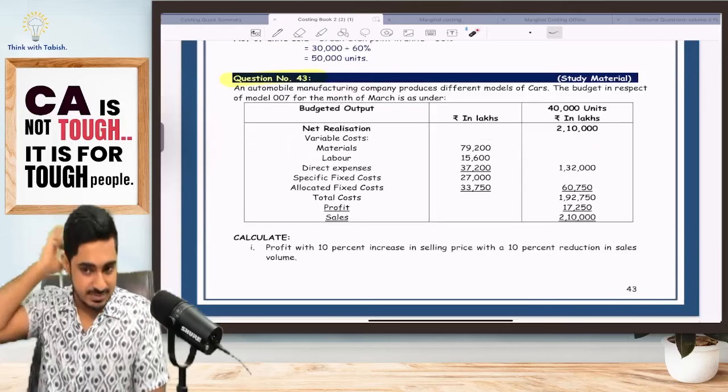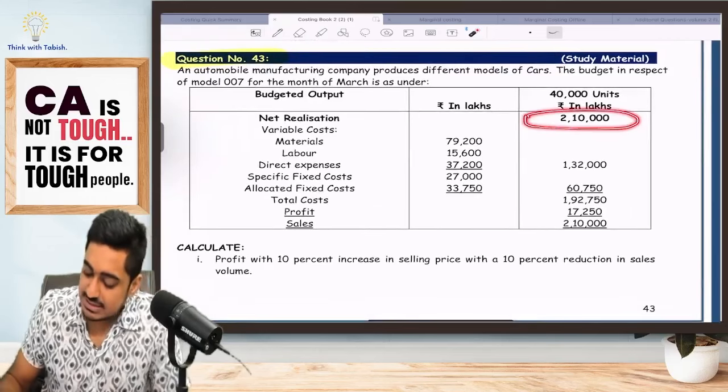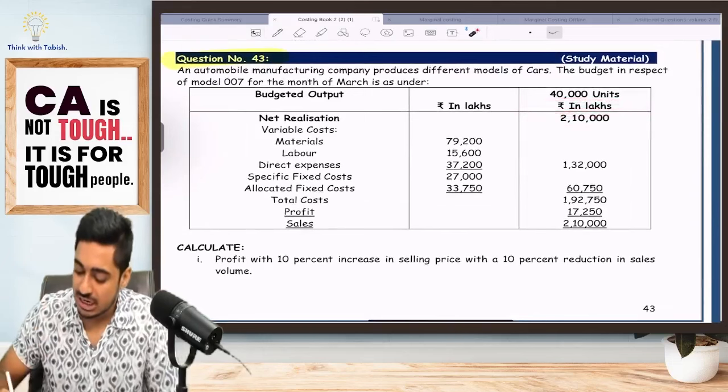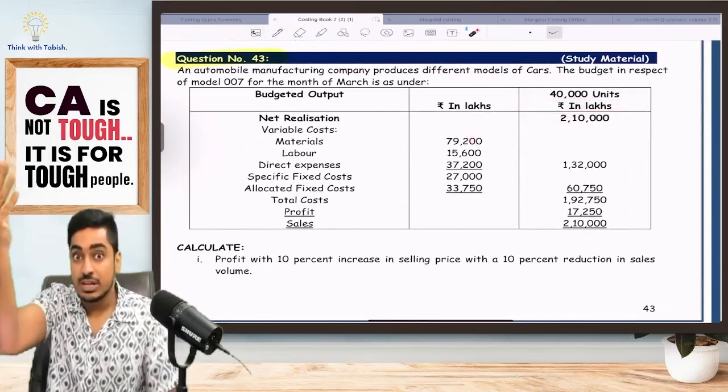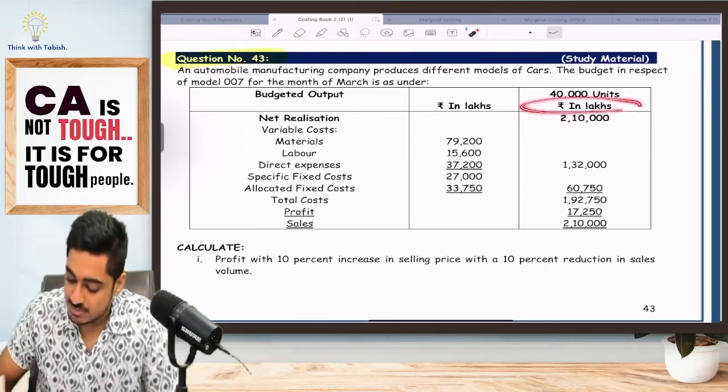Okay, everyone, pay attention, students. The data given here is in terms of lakhs. All my calculation also I will keep in terms of lakhs. I will not convert it into rupees because it will become a very huge amount. We will get confused just by writing rupees. Everything we will keep in terms of lakhs only.